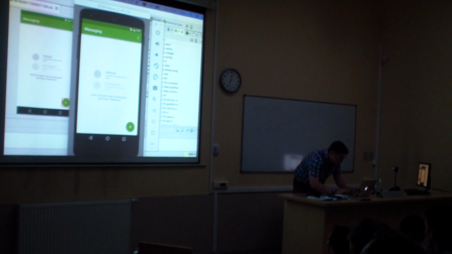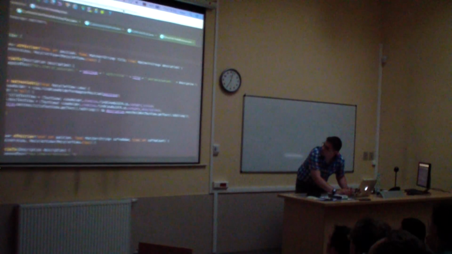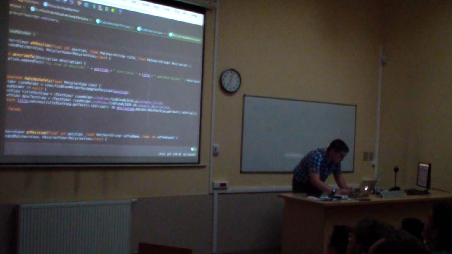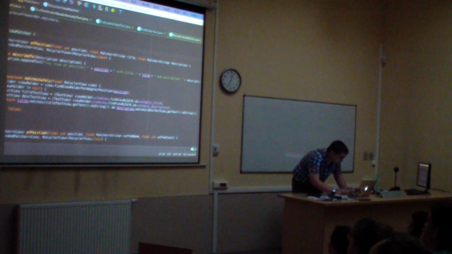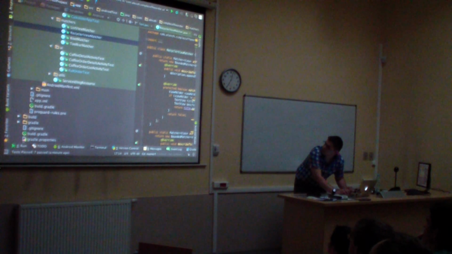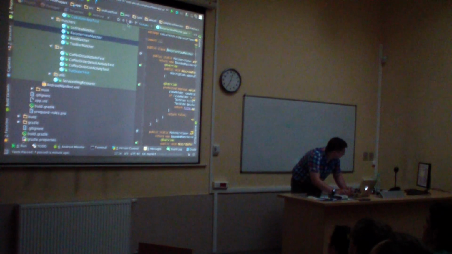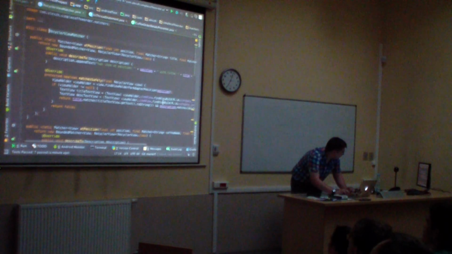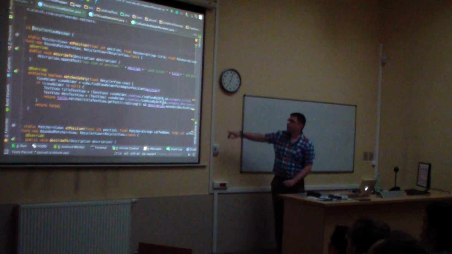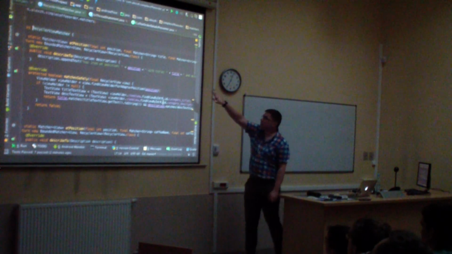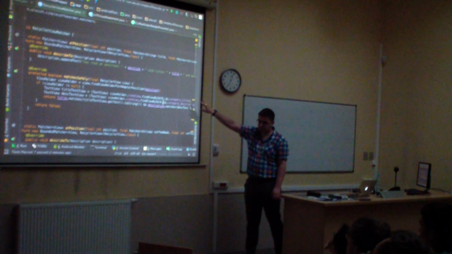And as an example, I can show you some matchers. As an example, here we use the matcher string, and this matcher string is from the Hamcrest library.